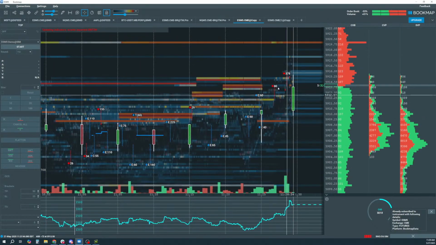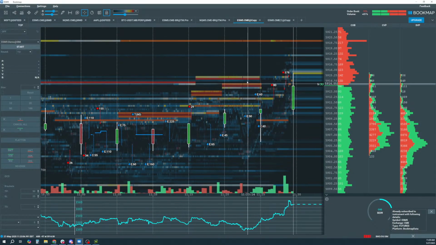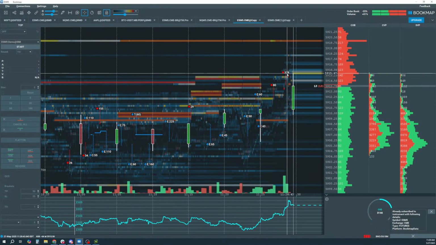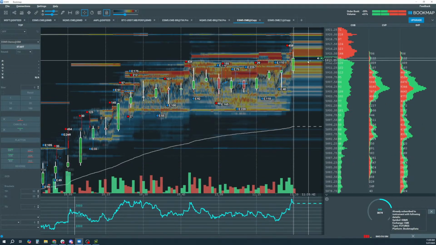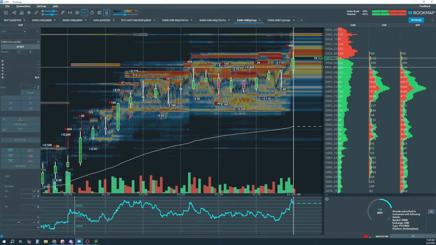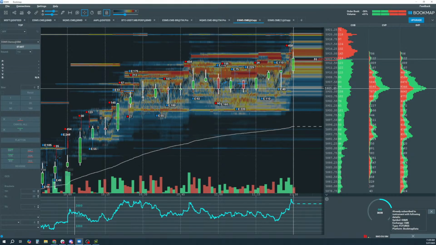Okay, so here we go. Look at this move up here into high liquidity, but it pulled, right? And we have a stop run here, a big one. All right, so is that it? Is that all we're going to get out of this? Are we going to get a pullback, back into and come back down to this candle here? And this is the high volume node in here.